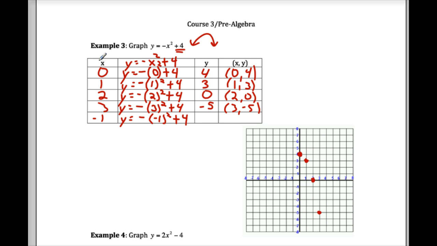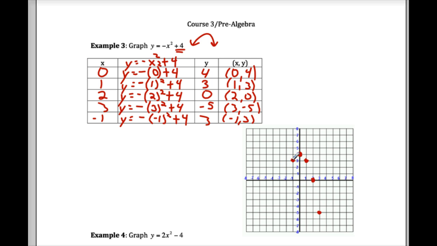Allie, what do you think it is? I got 3. Negative 1 squared. We're squaring the negative 1 now because that's the x value. That makes 1. The negative sign in front of it turns it back to negative 1. Plus 4 is 3. So negative 1, 3. Boom. Are we starting to get points that are across from each other?